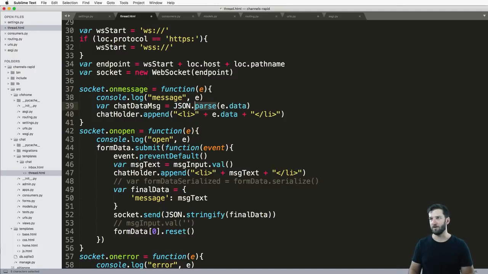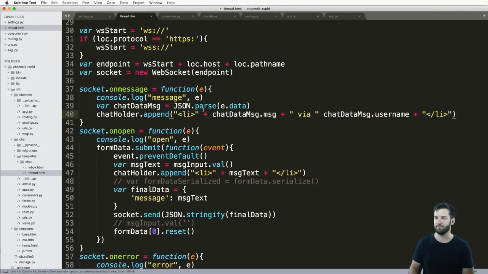That's similar to Python, where the version of that would be loads. So that's the chat message data here, and now I can do chatMessage.msg plus a space or something like that, and then chatMessage.username. And that should give us that whole thing. So I could say via that person.